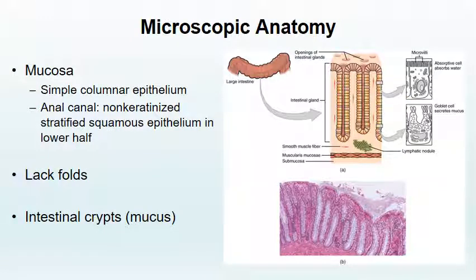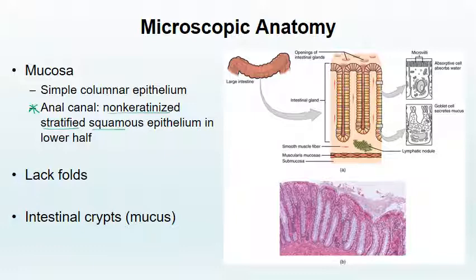Okay, so this will be the last slide I talk about here, and I'll pick back up on this in our next mini lecture. The mucosa of the large intestine, we're back to our very simple columnar epithelium, which we've seen in most places throughout the digestive system. In the anal canal, we do change that, so it becomes non-keratinized stratified squamous epithelium. We have stratified squamous epithelium where we want extra durability and friction resistance. We don't want our anal canal to be damaged by the feces that's present. So we switch to stratified squamous there to prevent that.